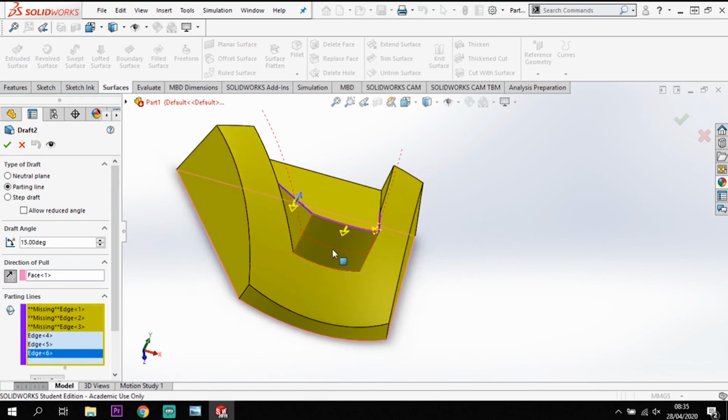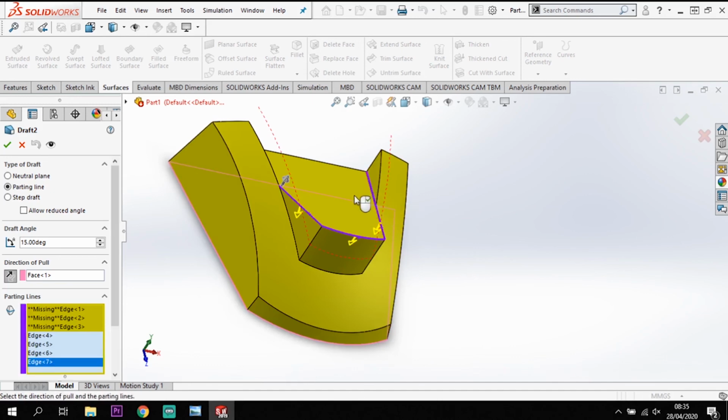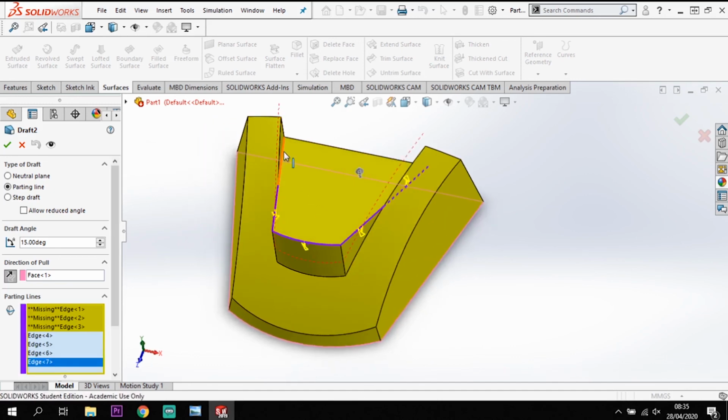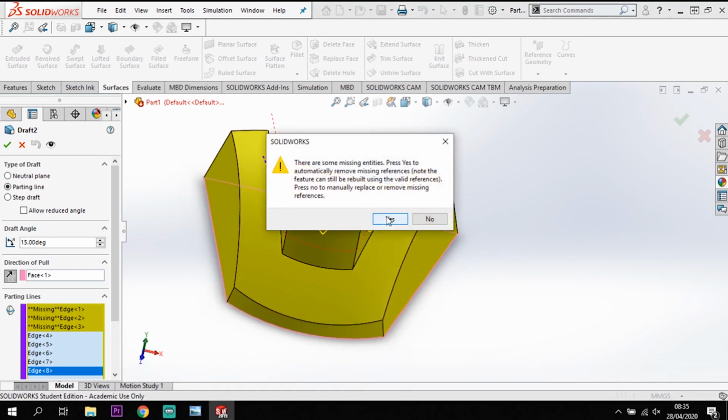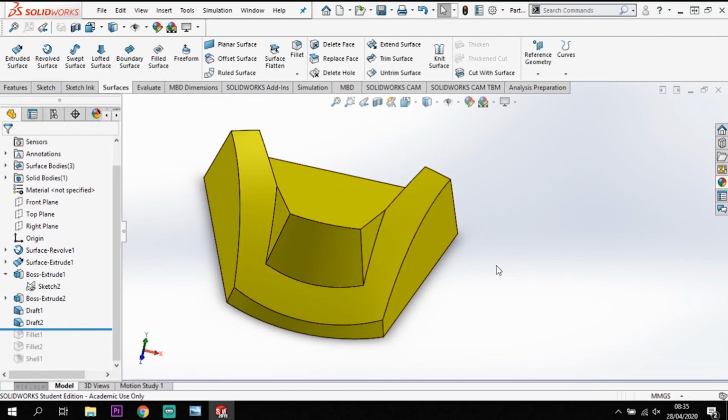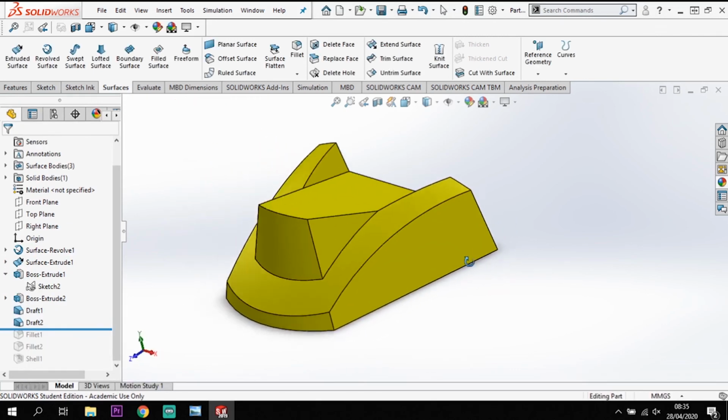Okay, so I'm going to work from the same places, so these ones here, which will give me that draft coming out here, but I also am going to include these two. By including these two, that will push this top edge out at a draft angle of 15 as well. So if we show you that, it's just telling me that it's going to delete all the mirror lines for me, and we've got that profile shape that we're after.